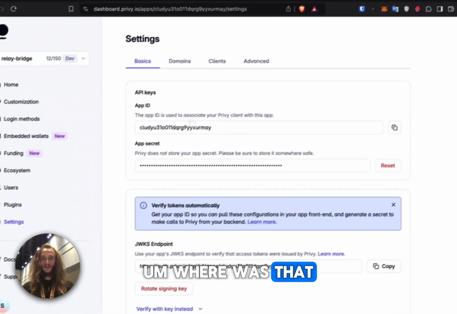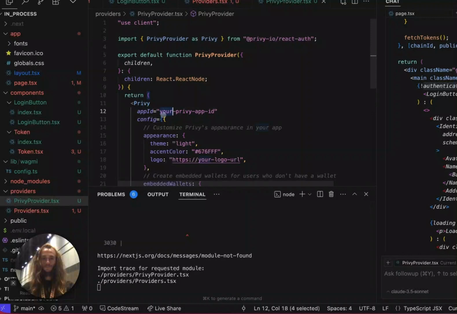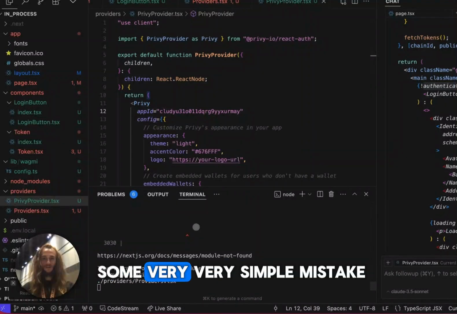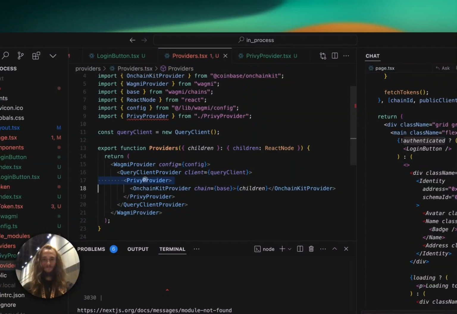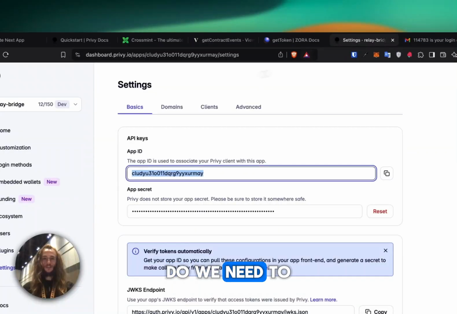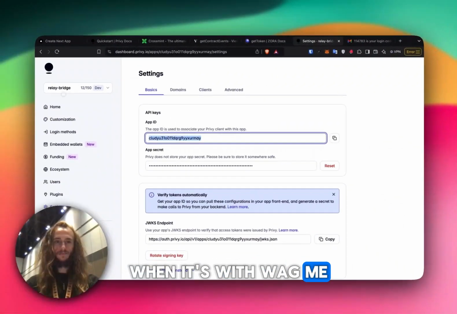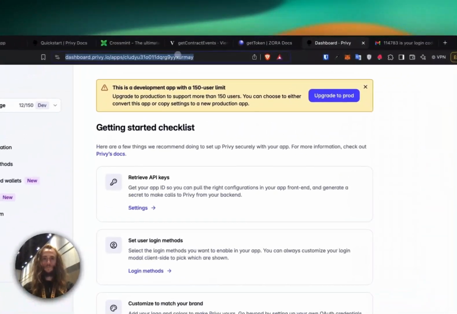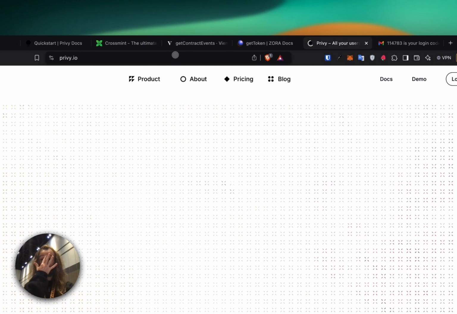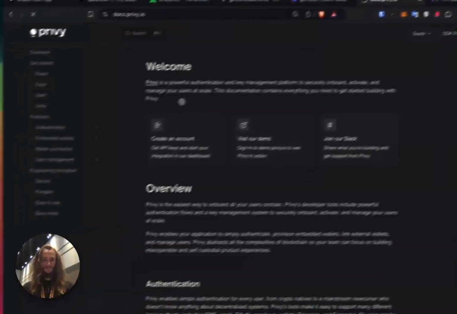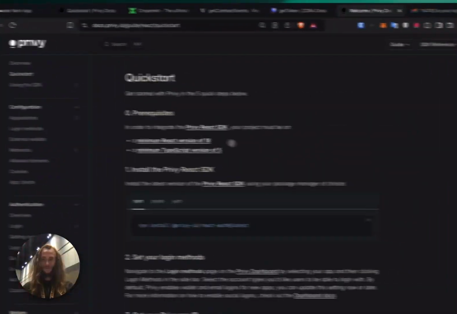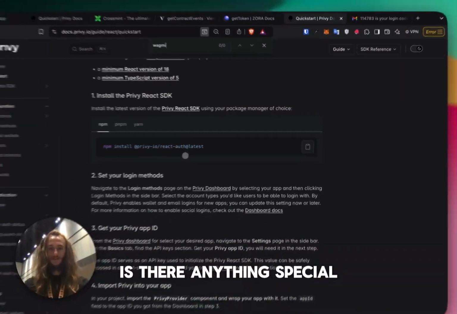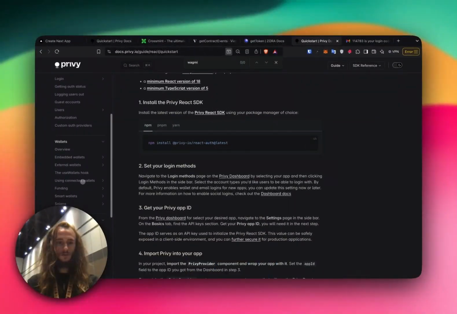Where was that app ID? I feel like I'm making some very, very simple mistake. Do we need to do something special when it's with WAGME? Is there anything special or no?